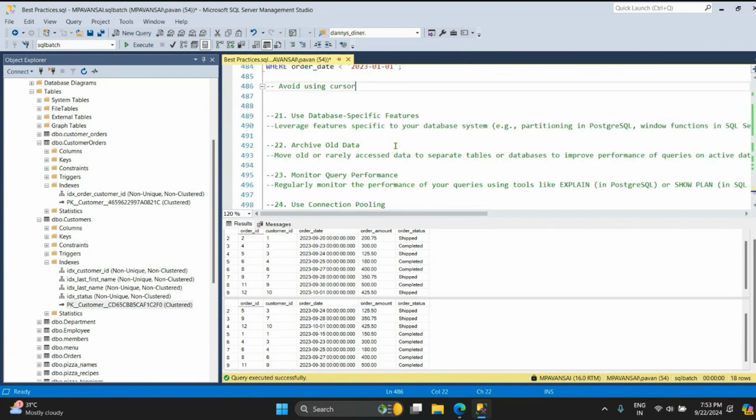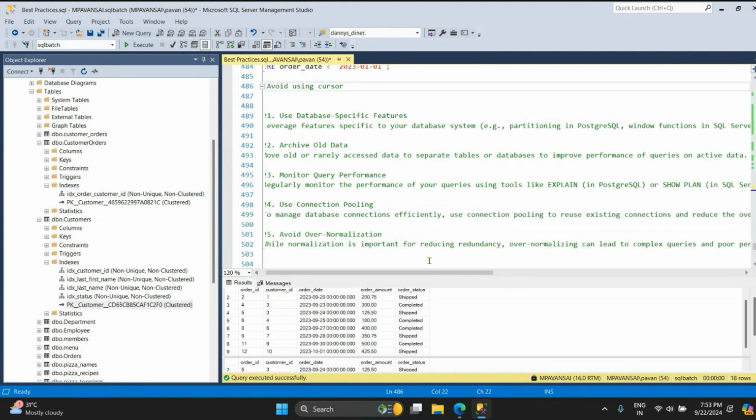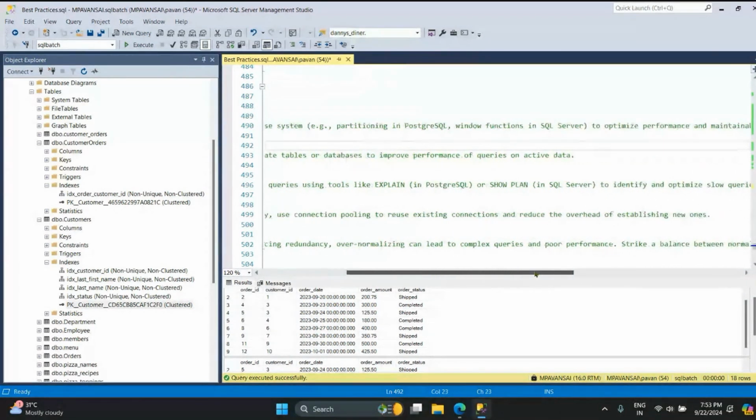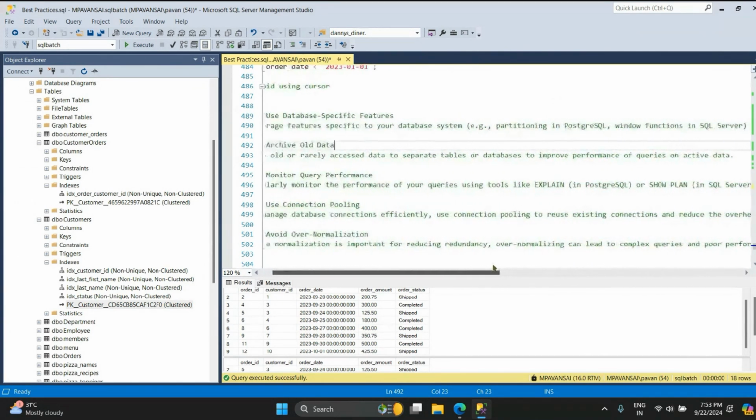So these are a few good practices, and there are four more important points for you to understand. Here, use database specific features. For example, we have specific features like window functions and partitioning in PostgreSQL, and window functions in SQL Server, to optimize performance and also for maintainability, so you should try to use those functions more widely.